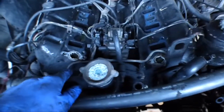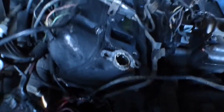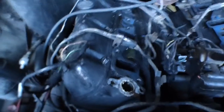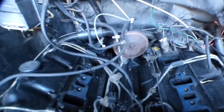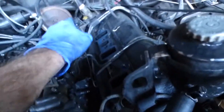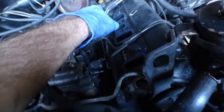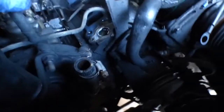Okay, so with that coolant crossover out, you can see in here a little bit better. This passenger side cylinder head looks like it's fairly free to come out once you take off the injector lines. And this switch back there, whatever that is, looks like an electrical connection. That should just pop off. The right head, I've got that bracket I need to remove because that has the transmission TV cable. And it also has all this power steering stuff up here in front of it.